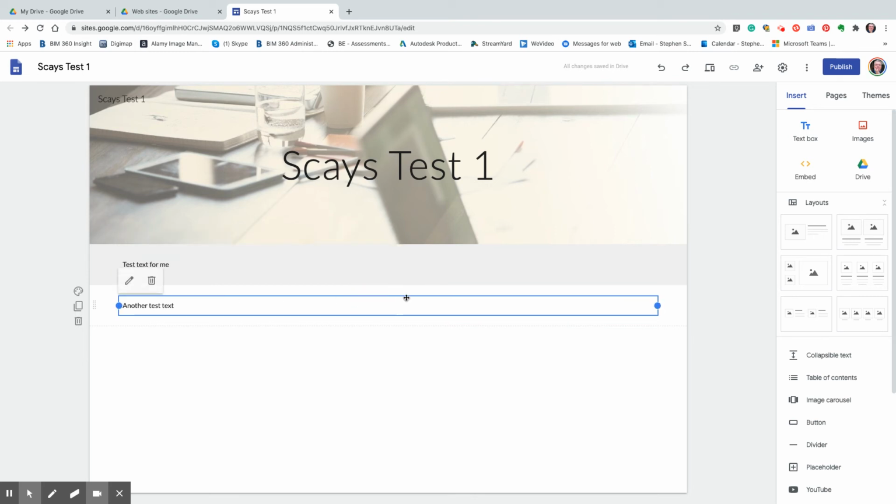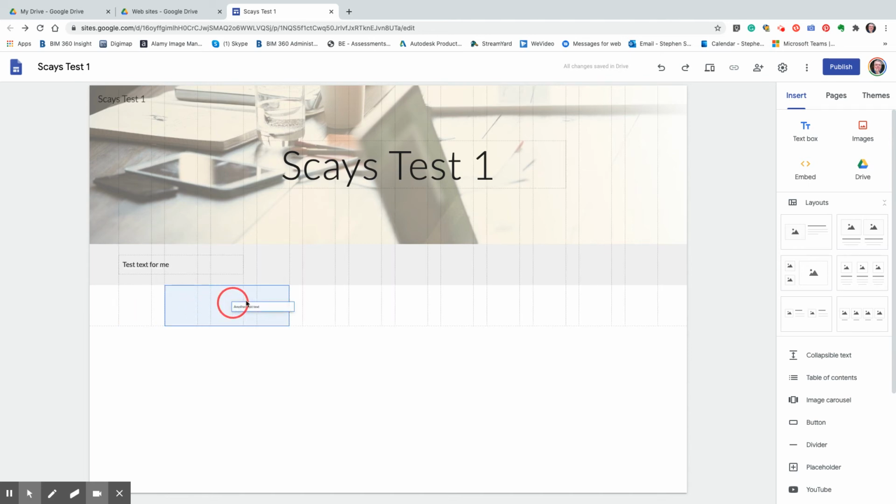So let's highlight this one, and I want to put it into the same container as the one that I've got up here. So if I go in, hover over the top of the pins, hold on to it, and then I can drag it along. But look what happens. I can put it up there. Now, because there's nothing in the container, Google gets rid of the container that it was in, and now I've got it in here, and I can move it along and do what I like with it within that container.